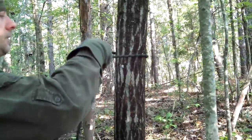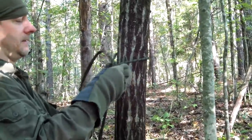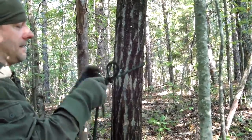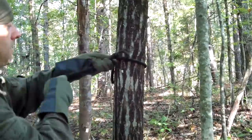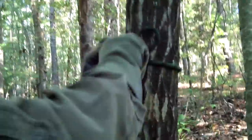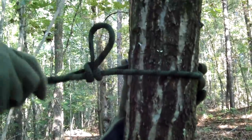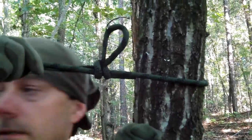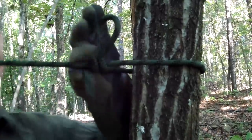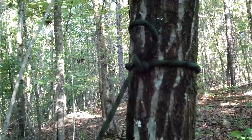So what we're going to do is I'm going to set this up like this. And what I'm going to do is I'm going to tie, pull that tight. Now see, that's actually not high enough. That's why I like to use a taut line hitch, because I can move it up to however high I want to. I think I'm going to go eye level with this thing. Well, we're going downhill, so I'm going to about chin level. All right, now pull it as tight as you can get it.